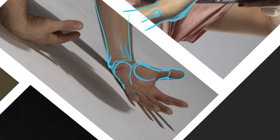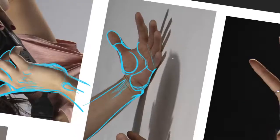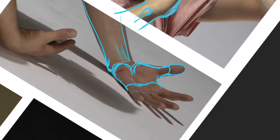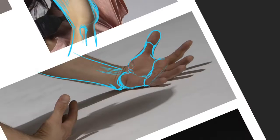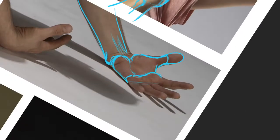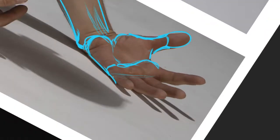I'm going to just kind of... I'm stylizing here. Like I said, my methods for drawing the hand are largely just based on kind of stylized lines. And the truth is, I don't know how well this is going to work for you guys, but there's a million people who will teach you other ways. So, yeah, I'm just going to teach you my way. We'll see how it works.